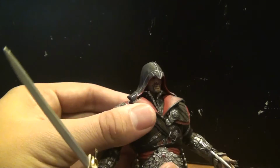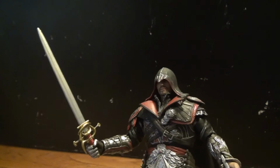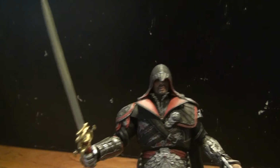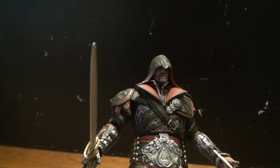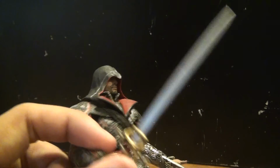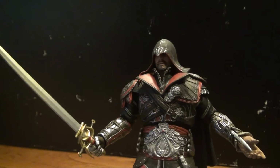fantastic. And if I'm giving him a rating, here he comes. Yeah, there he comes, guys. This guy gets a solid, awesome 10. I know, I use the 10 a lot in my reviews. I apologize. But I think this one really deserves the 10. The paint, articulation, and the accessories are top notch. And it is probably one of my favorite figures in my collection. I mean, what's not to love about this one? It is brilliant. It is just made just right. And again, if you see this figure, you definitely need to pick this one up.